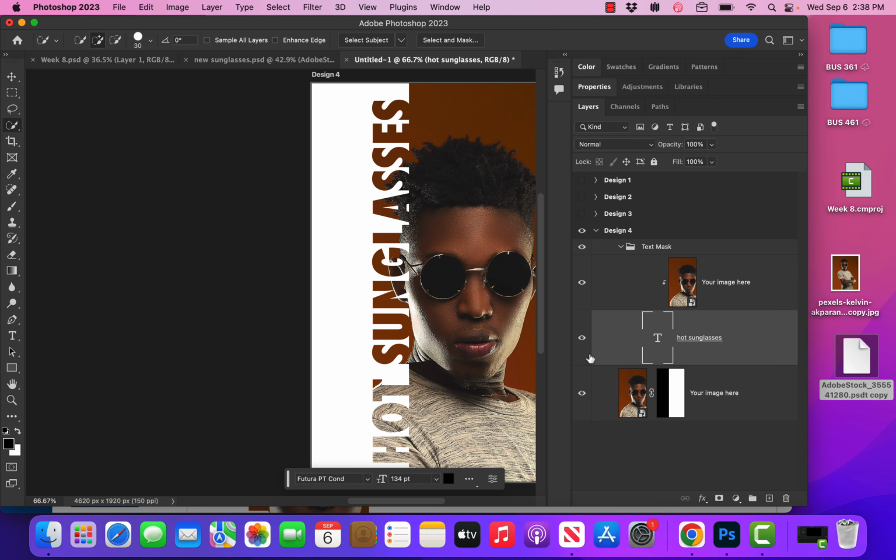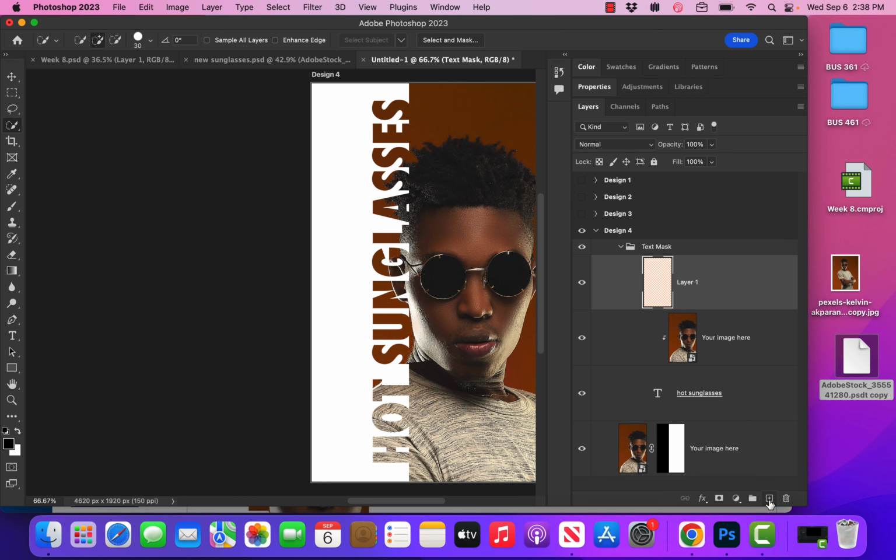I'm just gonna keep going. You can edit it more to your liking, but okay, so we got a nice template to work with. I'm gonna click the top layer, text mask, and then hit the new layer button for a new blank layer, and then merge visible to top. And what that does is it combines these three layers into one. Command Shift Option E, and then I can duplicate this layer into a new document.